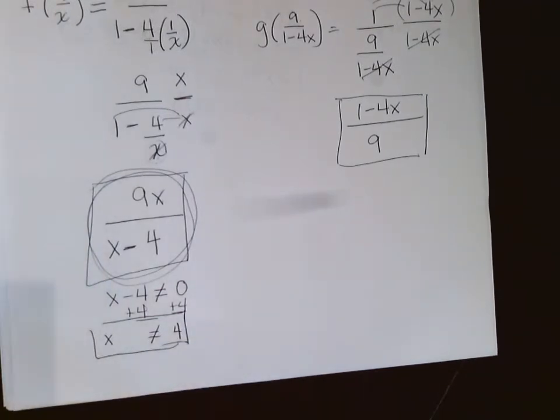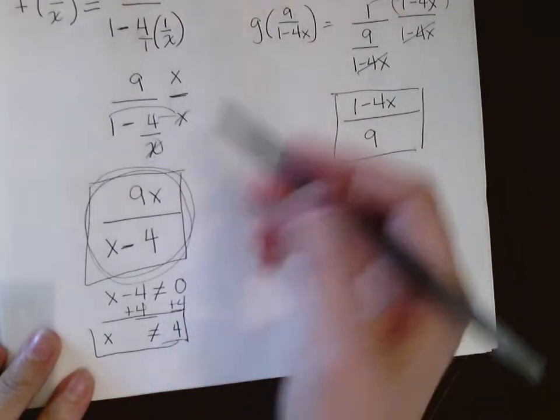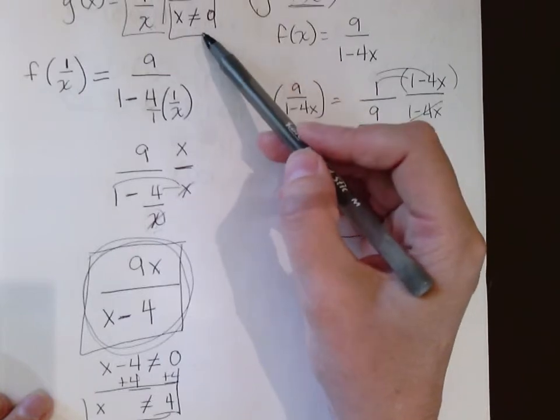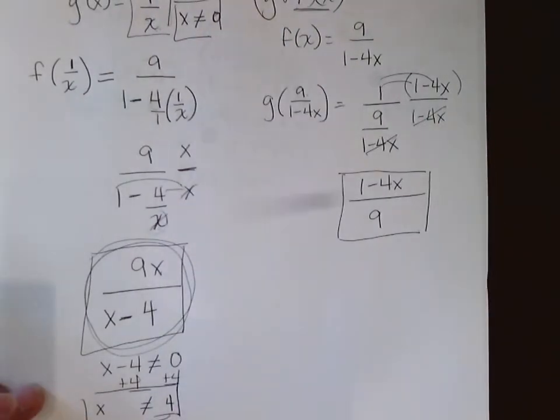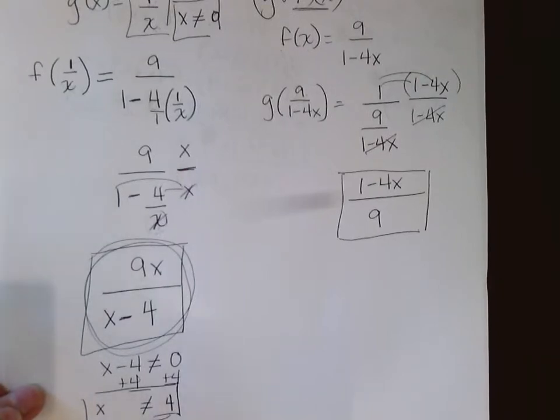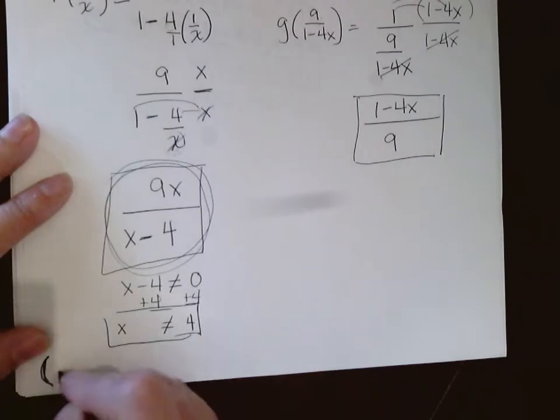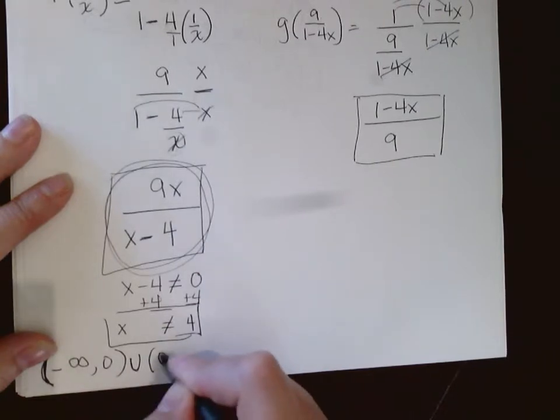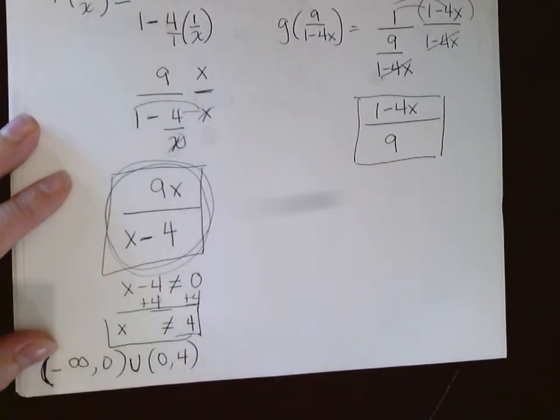So it's two things that it cannot equal, which means if I was going to write this in interval notation, and it's a multiple choice part of this question, let's see, it can be anything on the number line except 0 and 4. So how am I going to write that? Negative infinity to 0 in union with all the numbers between 0 and 4 are okay.